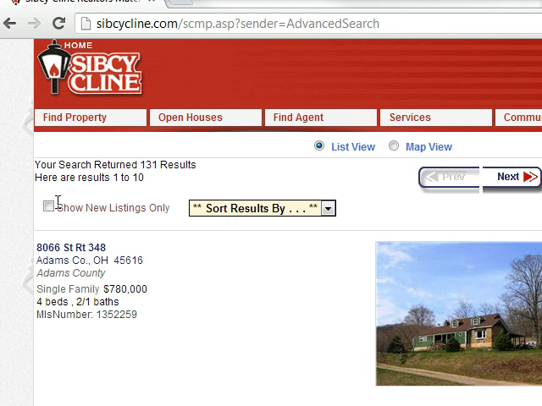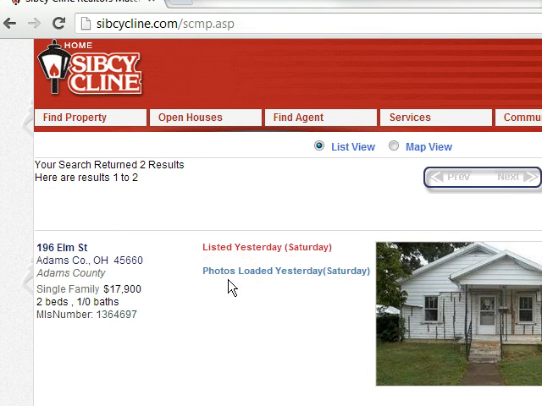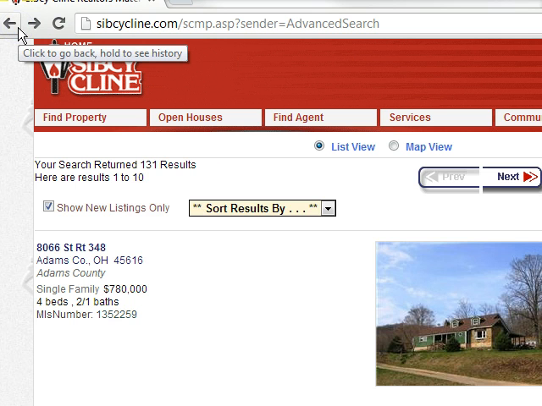Here's a bit of a UI violation. I click on show new listings only, and when I do that, suddenly it disappears. It should offer the user an opportunity to unclick that button, but you see now that button has disappeared. So how do I go back and see all listings? That's a big UI violation. Don't have widgets that disappear unless they should disappear. If you're giving the user an option, give the user an undo option as well.